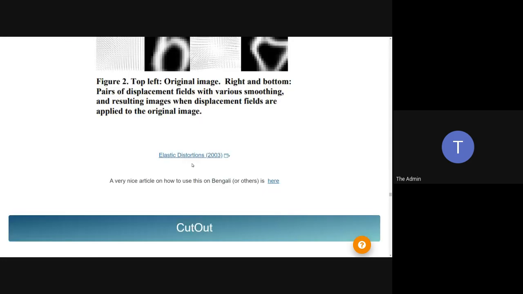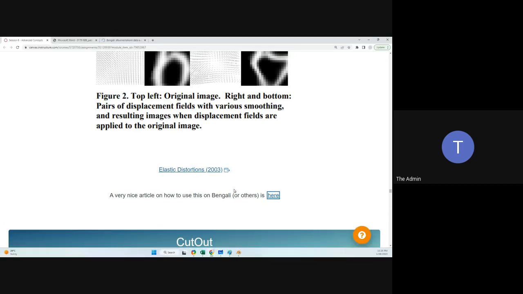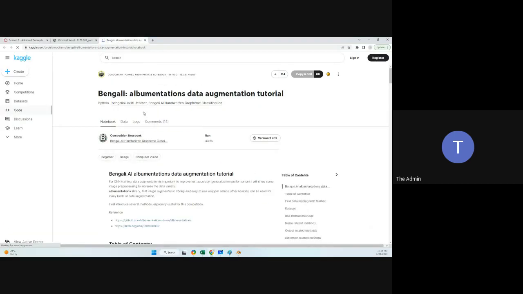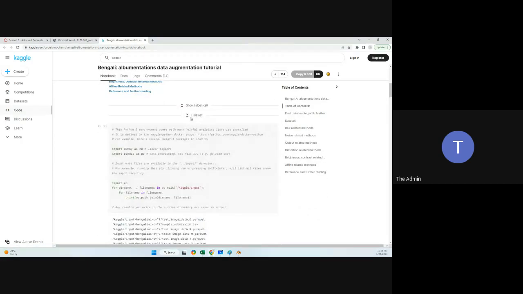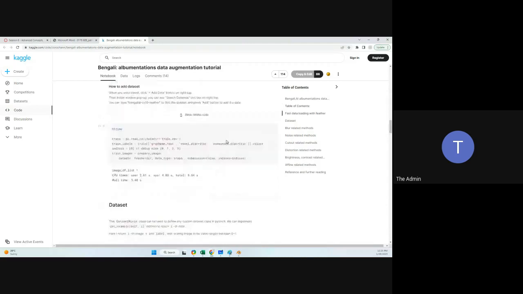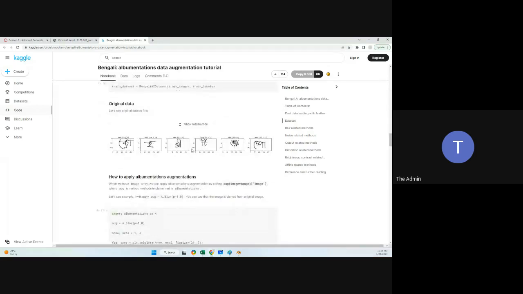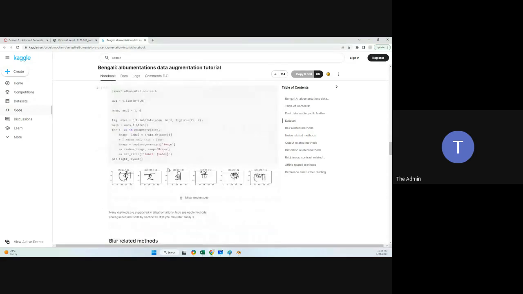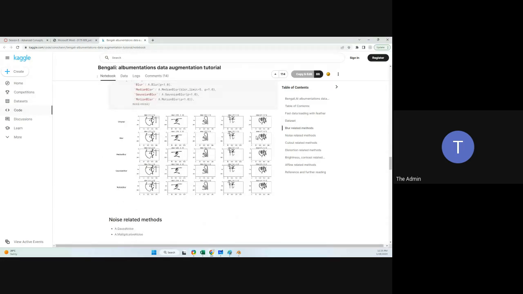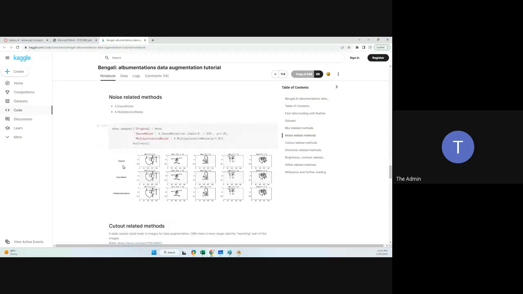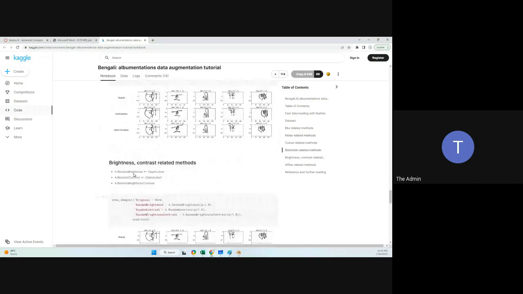In fact, there's a very beautiful work on Bengali text that someone did, and we can read more about it here. They actually used this whole image augmentation strategy. I can't read this, but they took the original data and then elastically distorted it, and of course got really good results. So this is elastic distortion. So original, blur, median, Gaussian, motion blur. Then there's original, Gaussian, multiplicative, cutout, elastic distortions here.